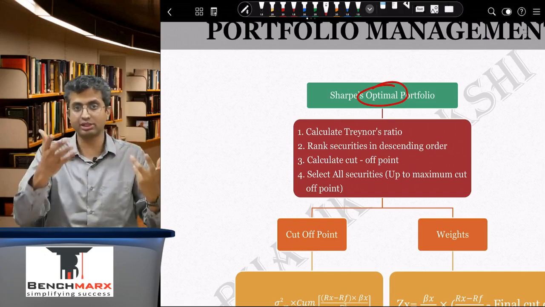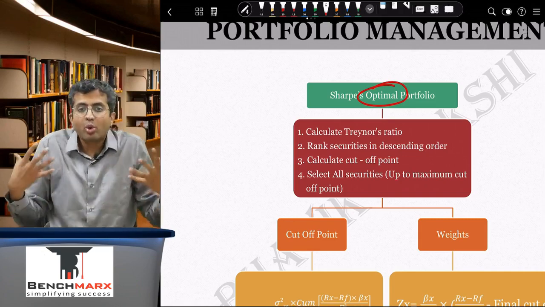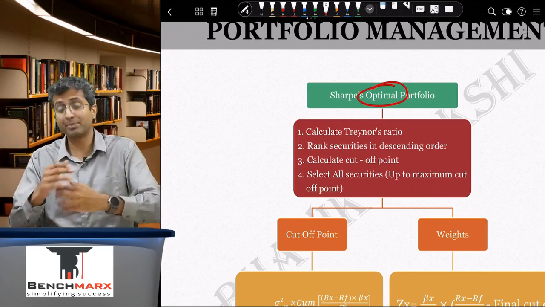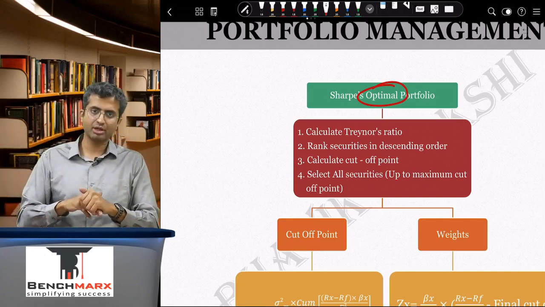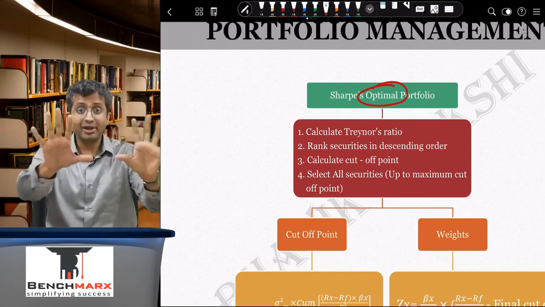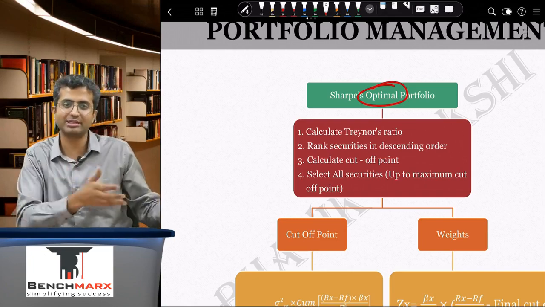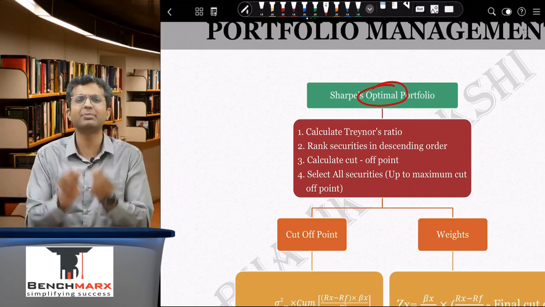Okay, you have done that. Thank you, Mr. Sharpe. In what proportion should we hold those 4 shares? So Sharpe also gives you the optimum weight. Sir, so then the work is finished. Well, if the world functions as per Sharpe, that is the most optimal portfolio, but it is not necessary that the entire world functions as per Sharpe.